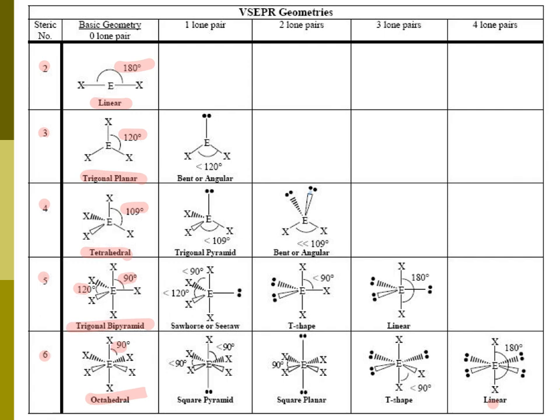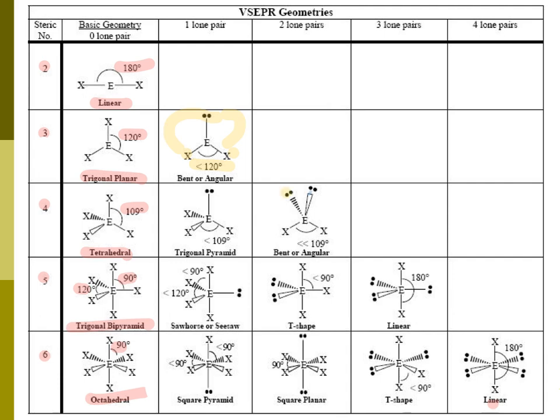Once you have the basic angle down, you have to consider that more repulsion would equal a smaller bond angle. For example, with three charge centers, although 120 degrees is normal for all bonded atoms, if you involve a lone pair, you know that lone pairs have greater repulsion to bonded electrons. And so the repulsion is going to push against both of those X atoms, and those X atoms would then become closer together. And so you get this smaller bond angle.